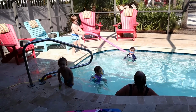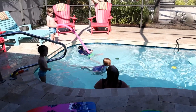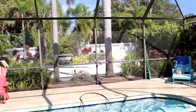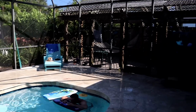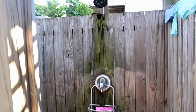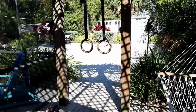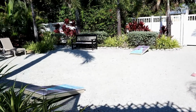Hey Landon, are you fishing? Yeah. What all have you caught? You've caught people from the pool? You've caught more than Daddy has. And this place is awesome. This is my favorite part over here. Outdoor shower is undefeated. That's the most amazing thing. Hammocks are just kind of give or take. Got some cornhole in the backyard here. It's a beautiful place.